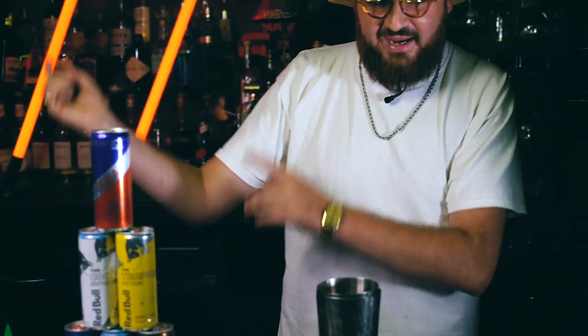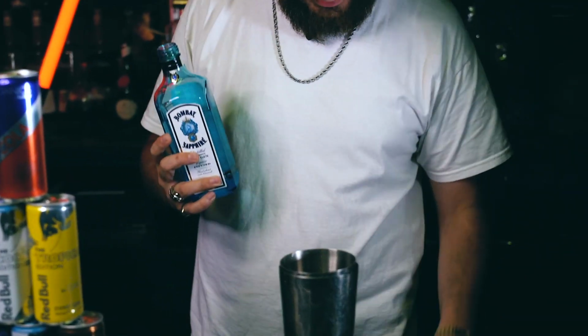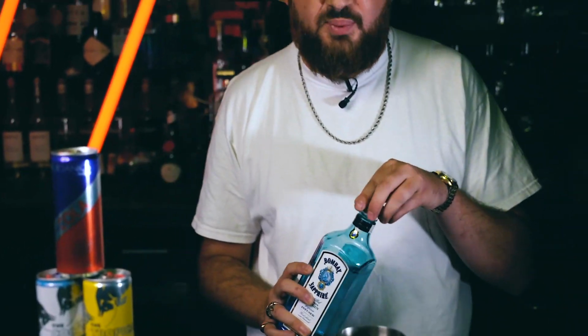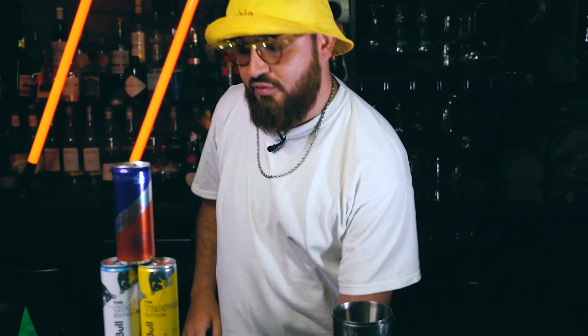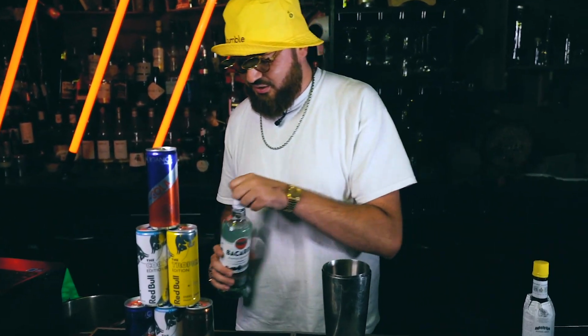We're gonna go for half a shot of every spirit that I'm about to say. We're gonna start things off with gin. So, half a shot of your gin, Bombay Sapphire. The reason I say half a shot is because we're putting a lot of spirits into this drink. You don't wanna overpower it. If you wanna put a full shot in, go for it, but just be careful. It's gonna get you lit.